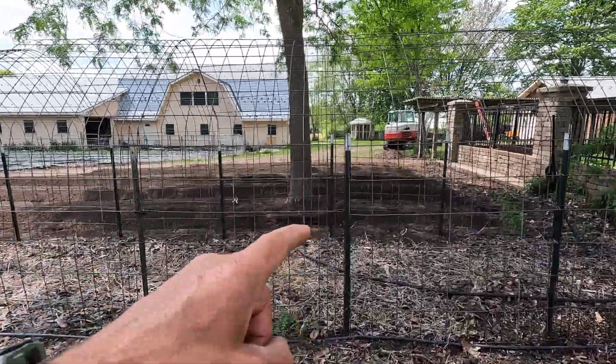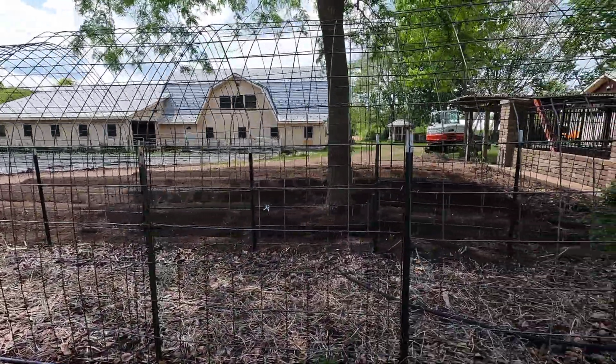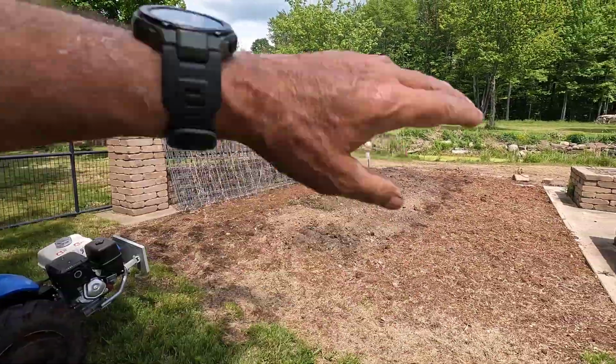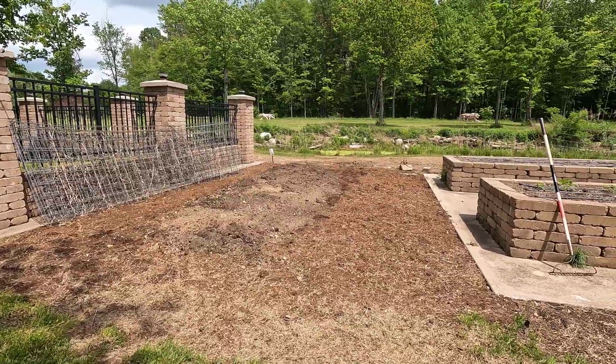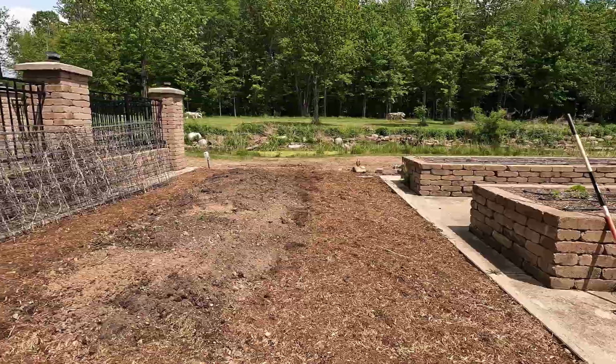So that's where I was just working a little while ago, getting those beds prepped over there. Last week I was working on this area. This is where one of the first hoop trellises that I took down was. And I dug out all the area. I dug out the sod. It was too deep over here next to the concrete.